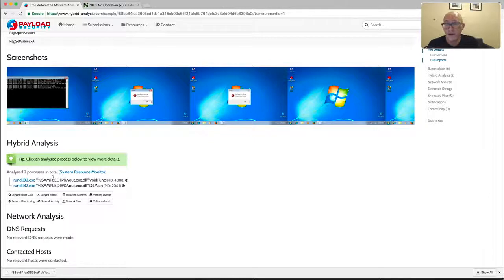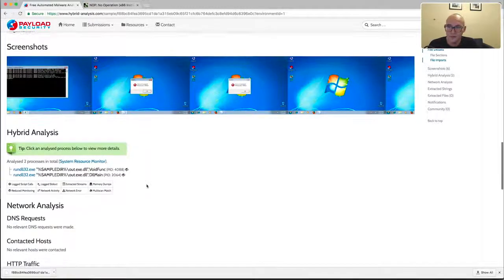So in this case, you can see that there's 2, one called void func and one which is just the DLL main, which is basically no entry point. It's like ordinal 0, so you're not calling an entry point. Ordinal 0. Good trivia. If we ever had a reverse engineering trivia night, ordinal 0 would be how you call DLL main. So anyway, we can see here Hybrid Analysis has tried both of them.